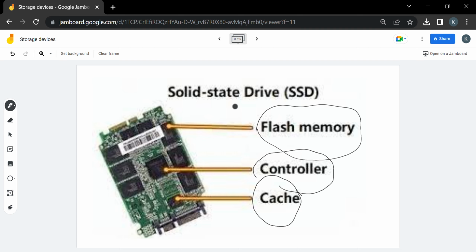So let's refer to our book for the details of the solid state drive. So here is the explanation of the solid state drive. What is a solid state drive? It is made of semiconductor chips, as you have seen in the diagram as well. In the picture as well, I have shown that it is made up of semiconductor chips. And yes, there are different transistors in it. We have NOR and NAND flash structure in it. You must have seen the term flash memory there. So basically, that flash memory is made up of NOR and NAND flash structure.